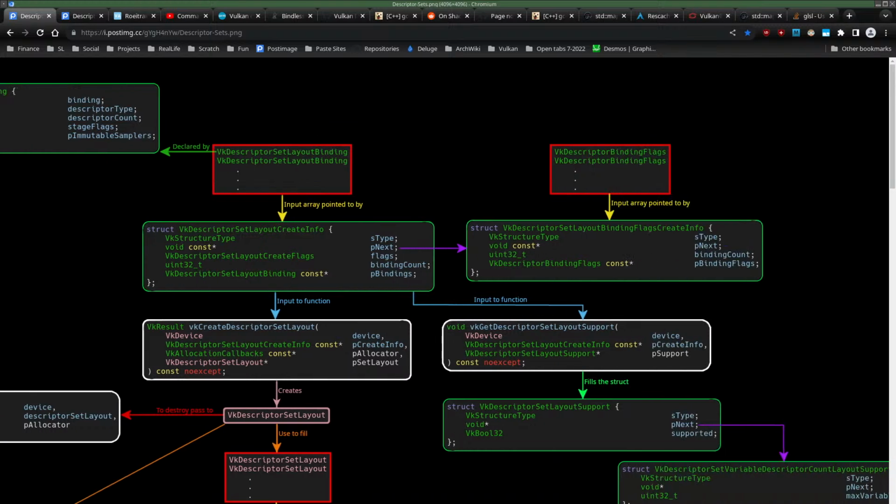Possibly also a pNext that points to a VkDescriptorSetLayoutBindingFlagsCreateInfo array. So this is an array of uints. There's an array. Oh no, that's just the length. So I would have to look at those two. I even need a way to get to those, right?